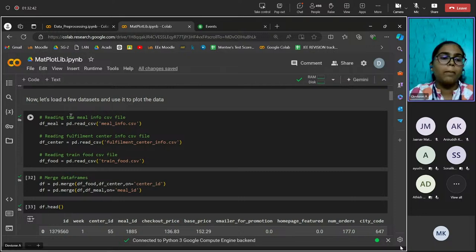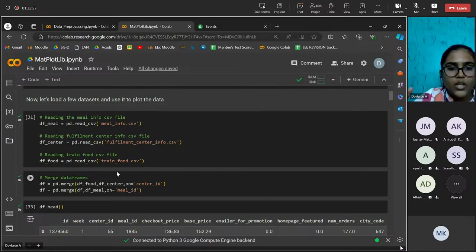So now, in this piece of code, we are reading the CSV files. These are tables in CSV format. This piece of code reads those CSV files into this Colab notebook.